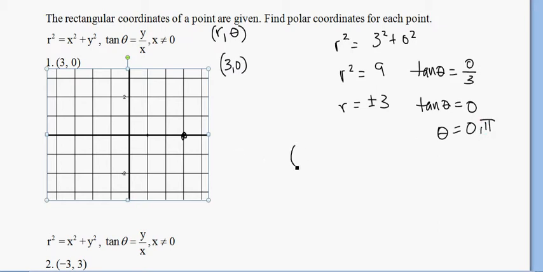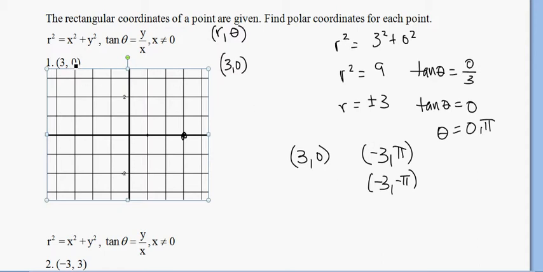So if we want a positive radius, it's (3, 0). And if we want a negative radius, then my angle is pi. That's the other answer I have here, and negative 3 will be the other point. And as well, if we wanted to, another way we could represent this angle is to go to negative pi, which would go in the clockwise direction. And then negative 3 will put me back on the positive x-axis. So all three of these are ways of representing this rectangular or Cartesian point.